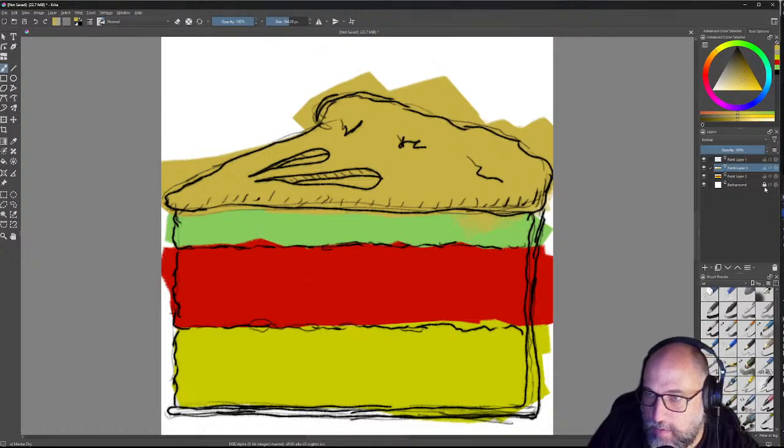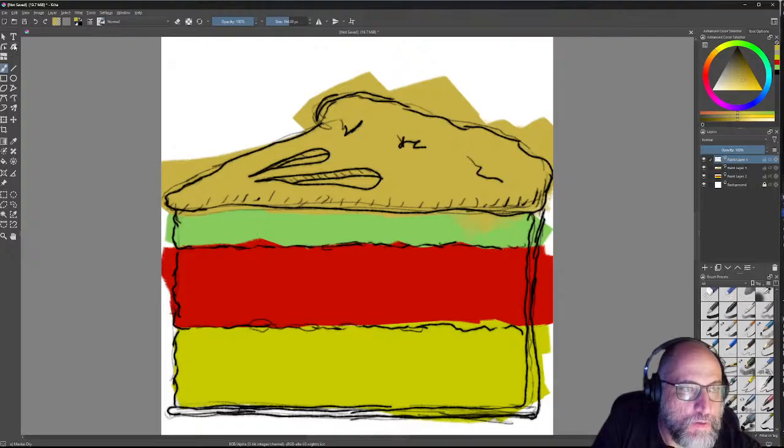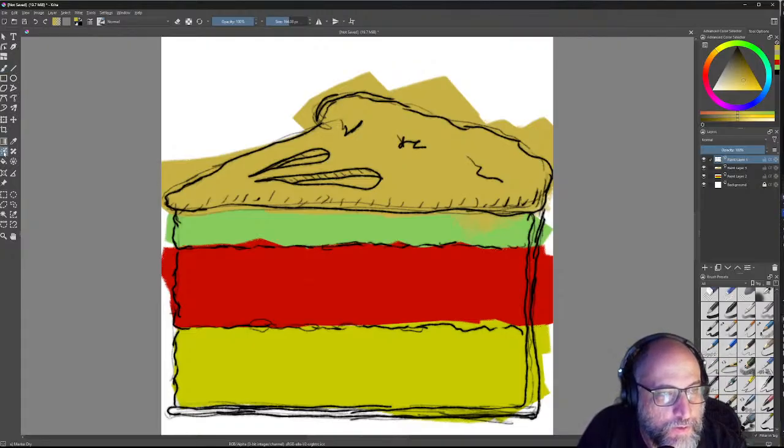Because then I can just go in here, hopefully. Where are the different selections? Is this a magic wand type tool? Okay, this allows you to select a shape. Got it.